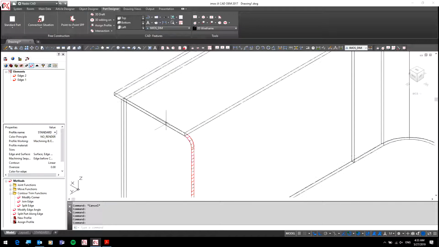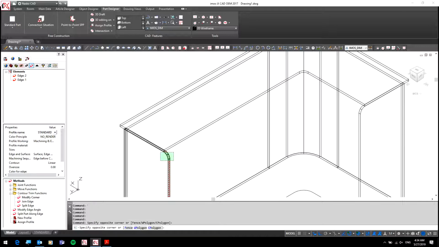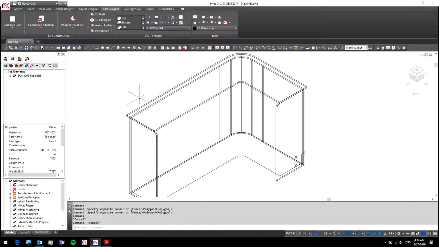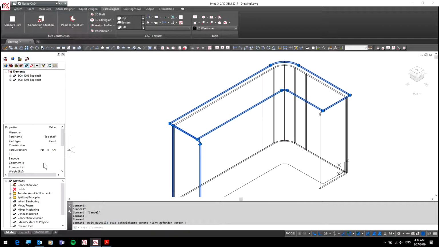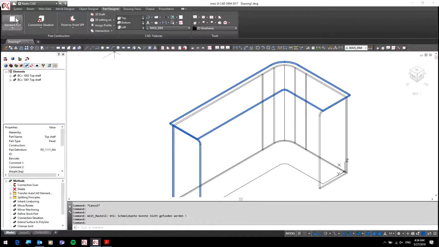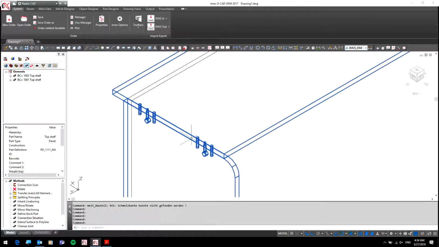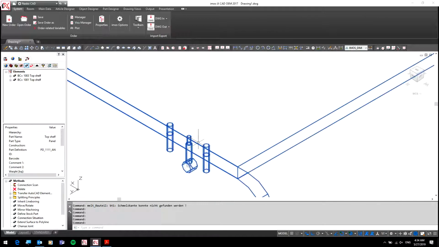Let's say that now we just have parts that are put together, but we don't have connectors. So to have the connectors, one of the ways is to select one of the parts and select the other part, then go to connection situation, click twice, and let's pick the outcome. Okay. And of course we need the visual manager up. And you see this? So now I have connectors.